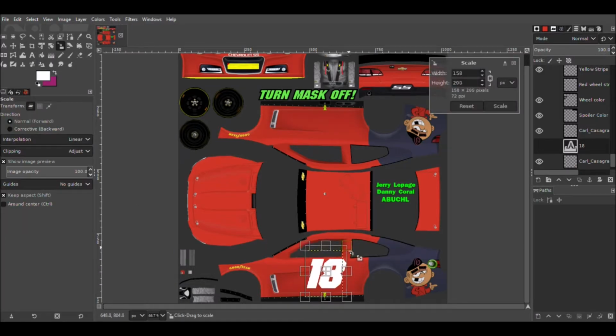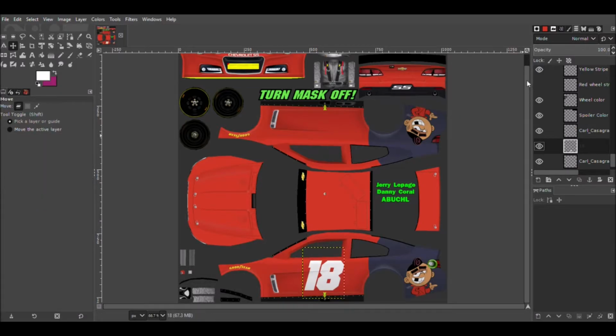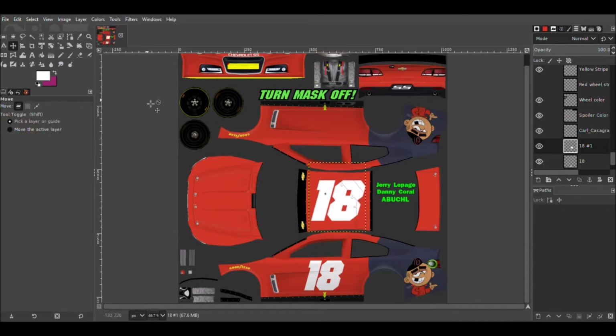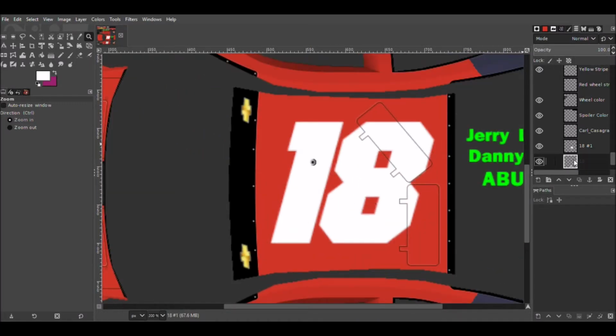We're even going to make this a little bit bigger just to make it a little bit nicer. Alright, then you want to duplicate the layer. Get a little bit wider. You want to make sure you put it on the roof, on this side, and then on that side. I'm just basically here trying to make sure that this number is lined up evenly with this roof here. Yeah, that's fine. That's good enough, I think.